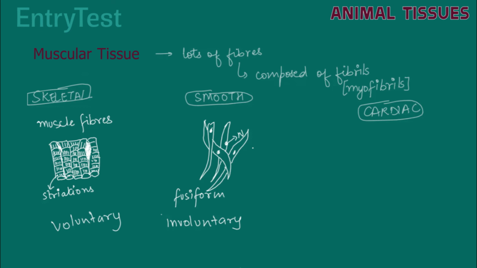The third kind of muscle is the cardiac muscle, which, as the name suggests, is present in the heart. That is a tissue that is present only in the heart. The cell junctions: this is an important thing to know about the cardiac muscles. The cell junctions fuse the plasma membranes of the muscle cells, and that means the cells basically stick together. The cells of the cardiac muscles stick to each other because these plasma membranes are fused.